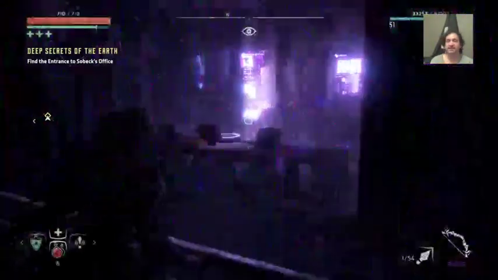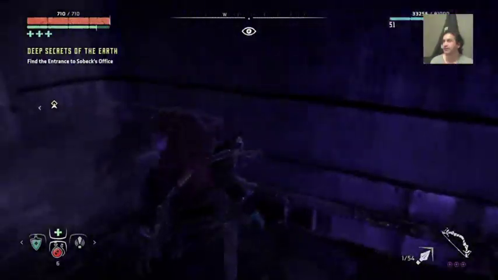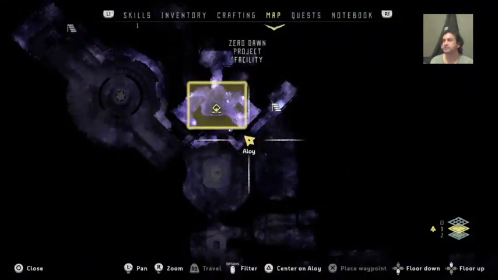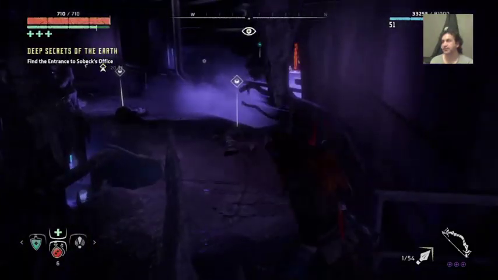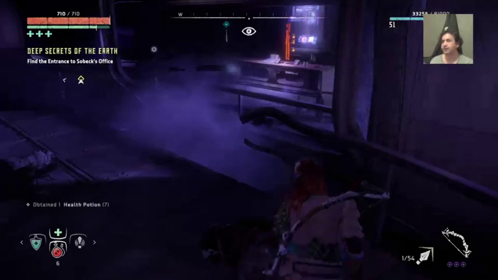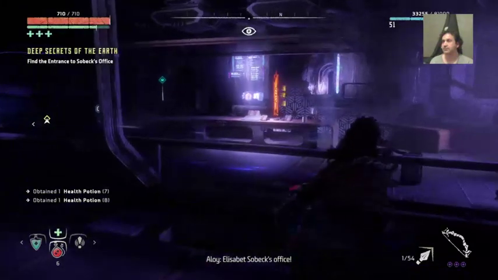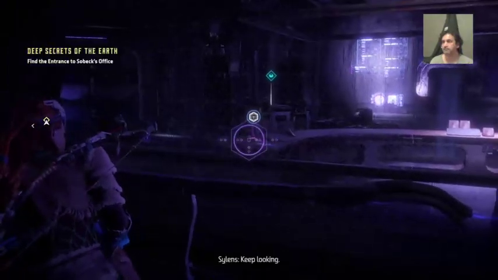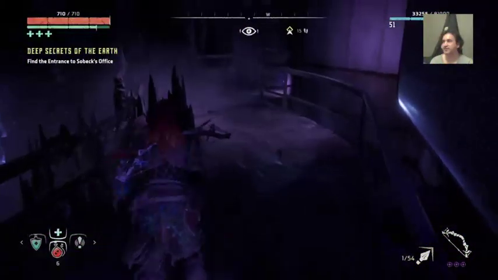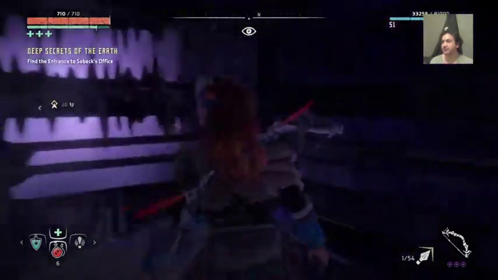Really? Can't scan it through the window? Kinda rude. It is actually pretty rude. Oh, cool. I think this is it. Elizabeth Sobeck's office. But it's sealed off. There's got to be a way inside. Keep looking. Yeah, can't scan it through the... Alright. Keep looking for a way inside this room.